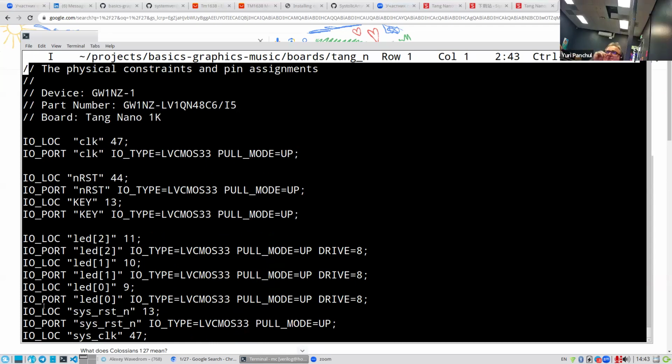Here are some parameters. I'm not sure about the pull mode and everything else here, but we definitely need to put LVCMOS33, because without it, it doesn't work. I cannot explain the physical meaning of this. It's just one of those things, sometimes just copy and paste. Pull mode is a pull-up resistor.